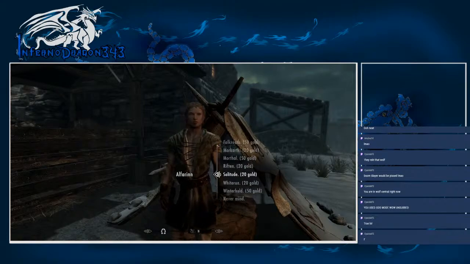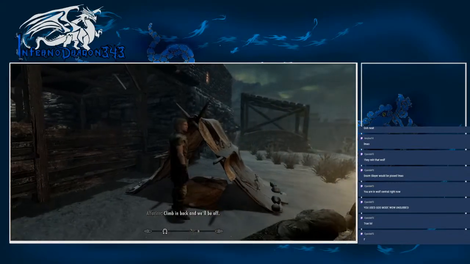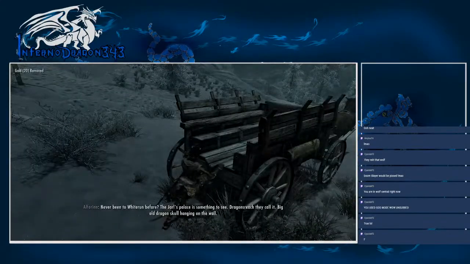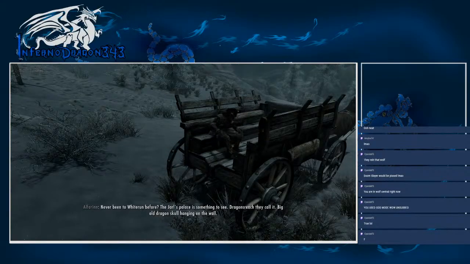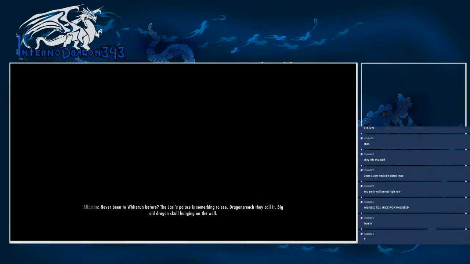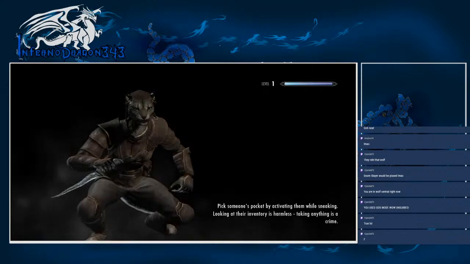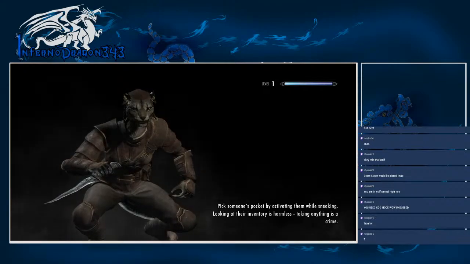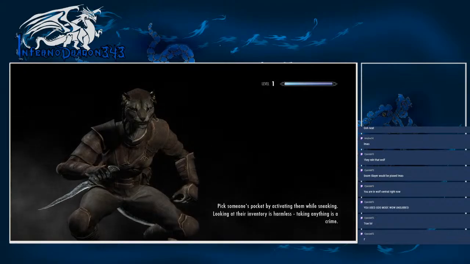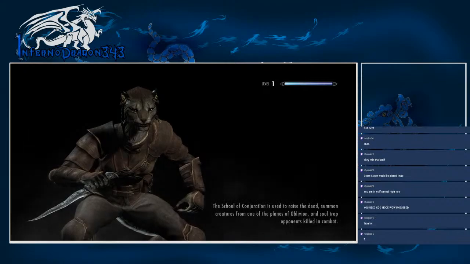Where to go? I'm gonna need to go to Whiterun. Climbing back and we'll be off, he says, but yet he does that. Never been to Whiterun before? The Jarl's Palace is something to see. Dragonsreach, they call it. Big old dragon skull hanging on the wall. It's a good thing that even though he's sleeping on the job, his horse knows where to go without being pulled by the reins. Imagine that as a sight. Imagining done? Okay. Yeah.